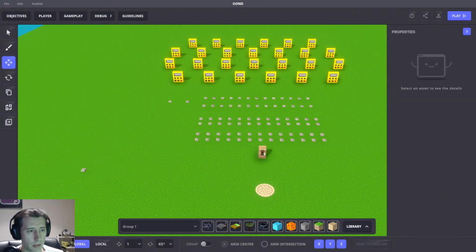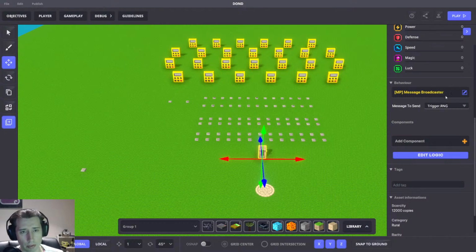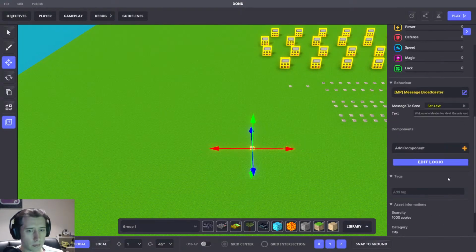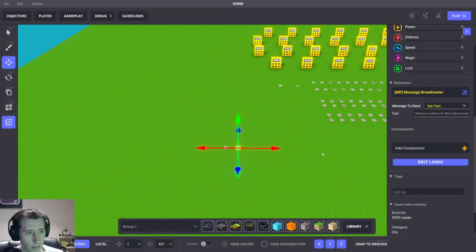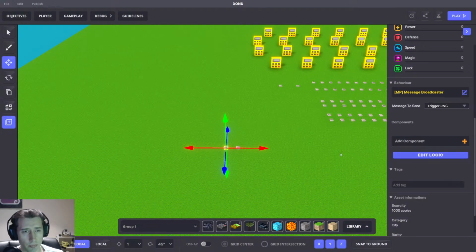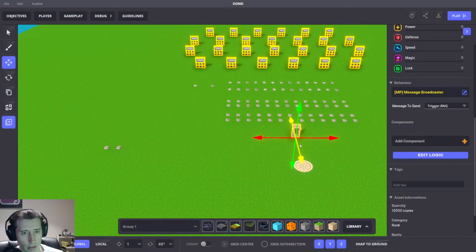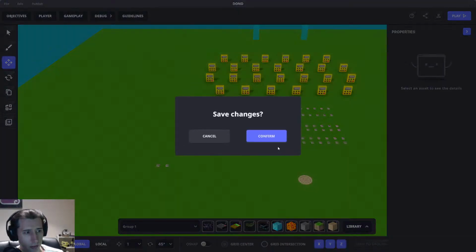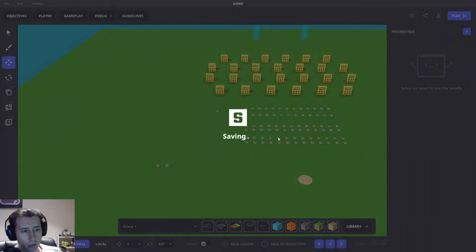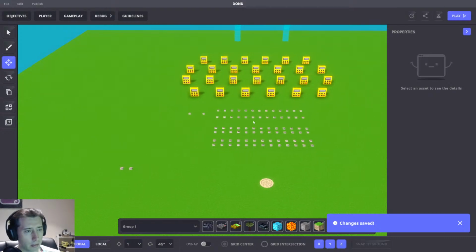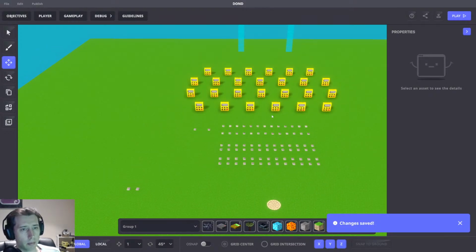What we can do here is send this message as well, which is trigger RNG. We can duplicate this one and say trigger RNG, so as soon as the player joins, it should do it. I'm going to save that and test it. As soon as we load in, we should see a banner pop up welcoming us, and also our RNG allocating the cases straight away. We'll press tab and try that out.